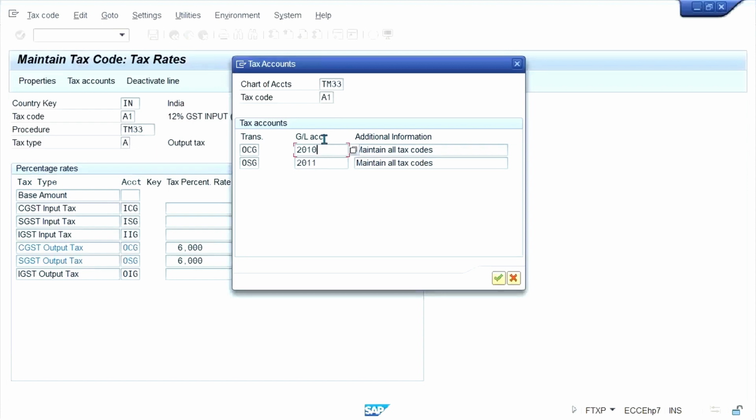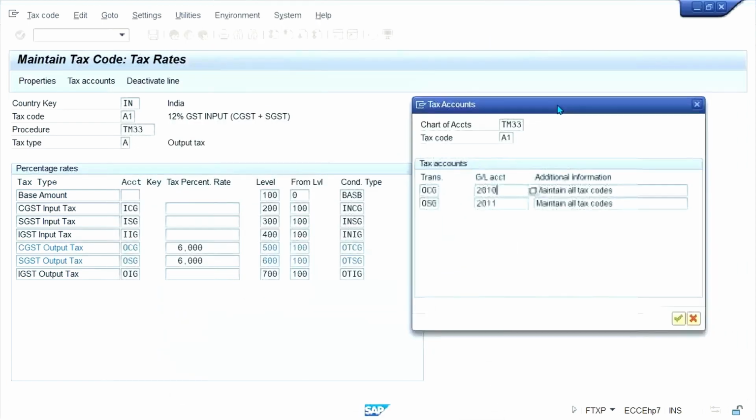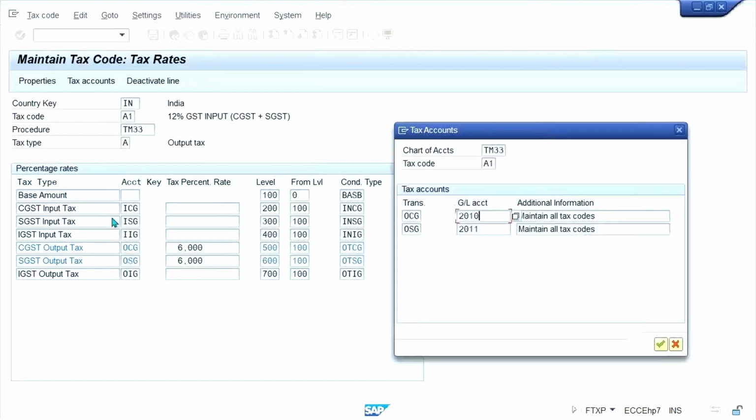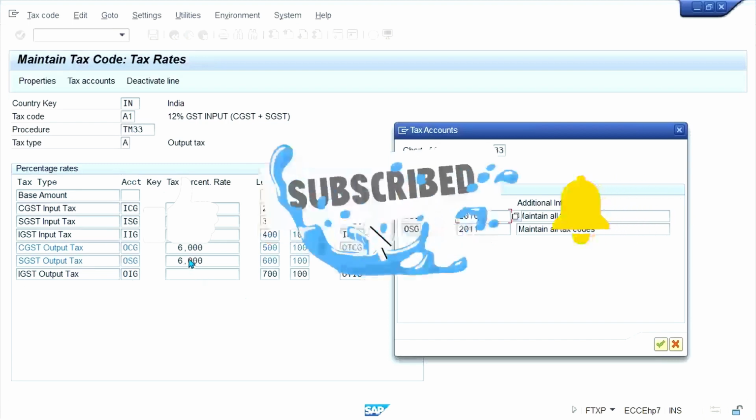Okay. Now look here, where we have assigned the GL account against the account key, and that account key we have linked in the tax procedure itself, right? So all this information SAP is going to read from the tax procedure.